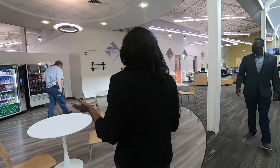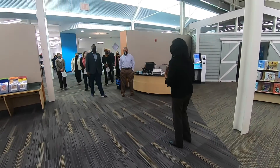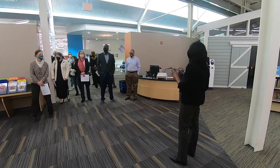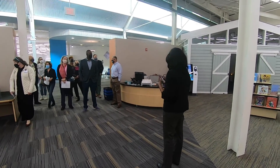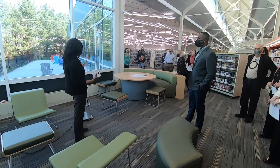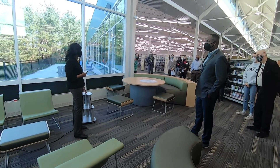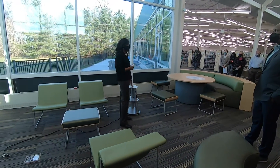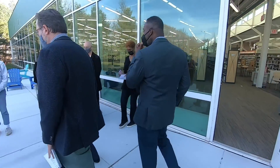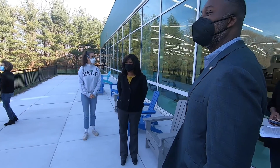This is now our cafe slash collaborative space. This is always a branch with lots of light. We've done lots of modifications in the children's area and the adult areas to maximize that and really connect with the outdoors. We've got this wonderful collaborative space for teens where they can work on homework assignments independently or together. You'll see lots of these wonderful towers across the branch so people can plug in their devices — phones, gadgets, laptops. It's a beautiful space just to come out and enjoy with a book, with your latte, and with a friend.